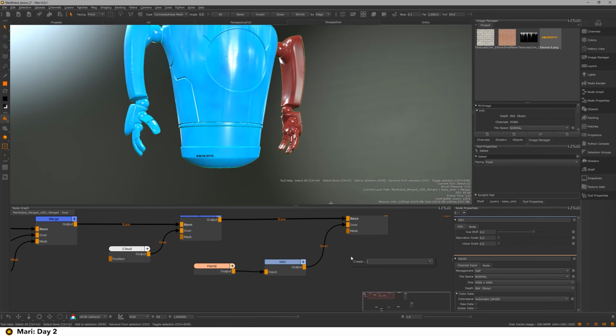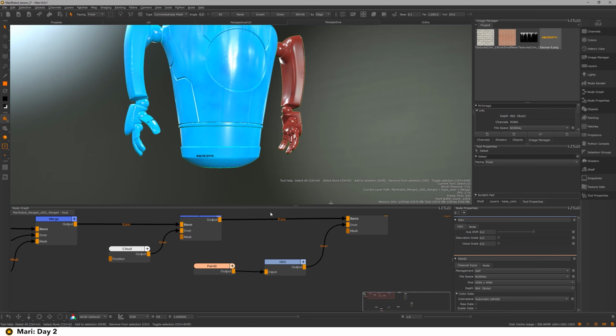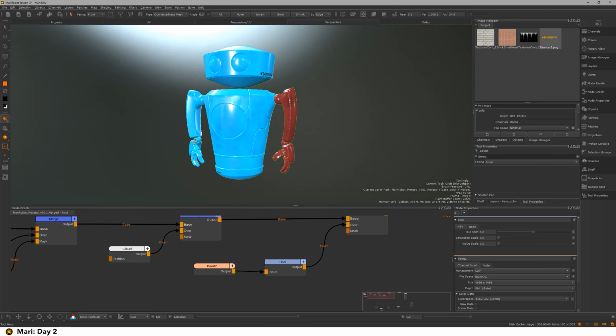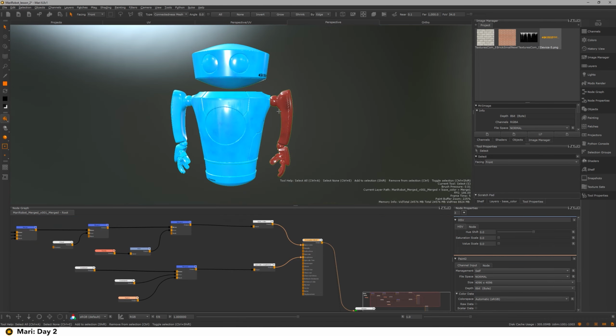You've got a few nodes like that, like levels, for example, which is similar to levels in other programs. But also if I go to nodes, there's a whole load of them here under filter. So if you want to do other things like contrast, HSL, so hue saturation light instead of hue saturation value, we've got hue shift, all these things, they're in here if I wanted to do that. So that's just showing you how to color correct things on the fly. So I've got a nice little bit of detail there. So that's great and all, but currently it's looking a little bit flat.